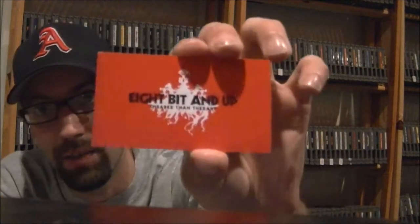So again, guys, I did have a very good experience there. The employees were awesome. Very huge selection, really cool selection. Like I said, as with any store, you just have to be wary of what things are worth, and for the most part, they were all very fairly priced. A couple were a little bit more, but you just have to know what you're talking about, and you'll be fine. So like I said, guys, 8-Bit and Up, once again, 8-Bit and Up.